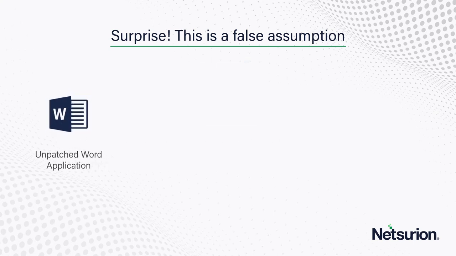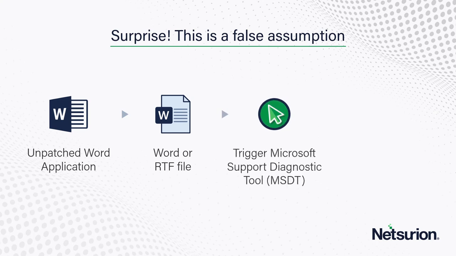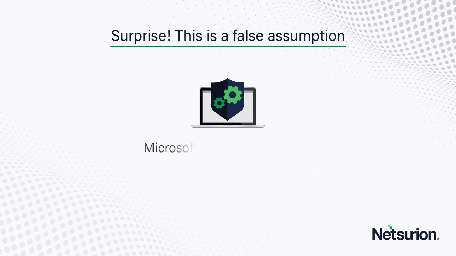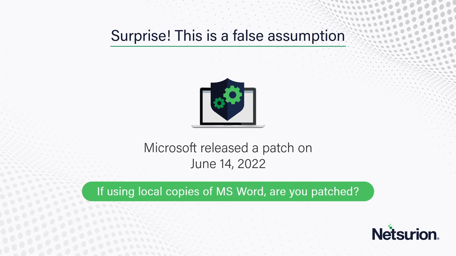Turns out that if you had an unpatched version of Word, you could send a Word document, but it would really trigger MSDT, which could then download and execute malicious code. Microsoft acted promptly and released a patch about 2 weeks later. And if you're using Office 365 exclusively, not to worry, you were patched. But then if you're using local copies, patching was really up to you. And in any case, there was about a 3-week window between the description of the attack and its patch. And of course, much longer if you were using local copies of Word.